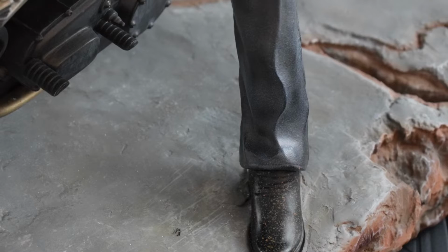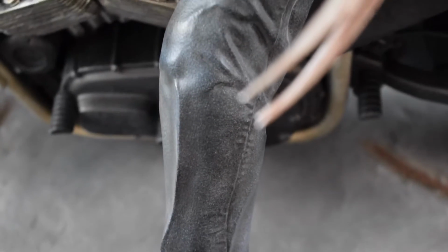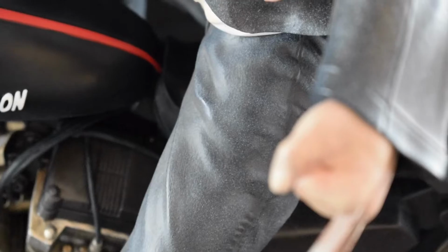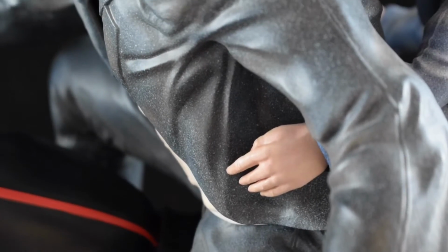But really, let's talk about the characters. Starting at their boots, both boots are very similar. They're very plain leather style boots with a few creases in them, as there would be as you move your ankle back and forth. There's a really good detail in the sculpt of the clothing on both. Not only from the seams in the side, but the creases of where the action would be happening in this. Whether it's them bending their arms or their legs, or the wind flowing and pushing their jackets out. The sculpt on the clothes is very well done.